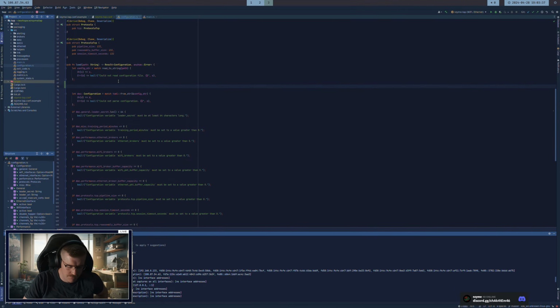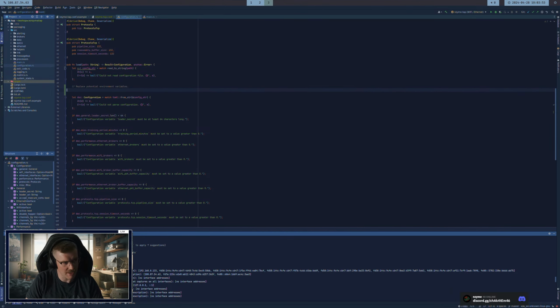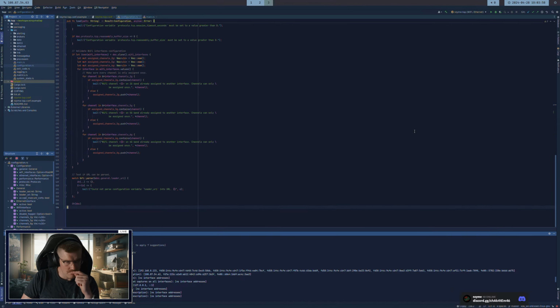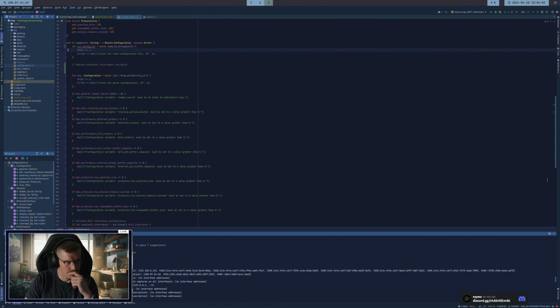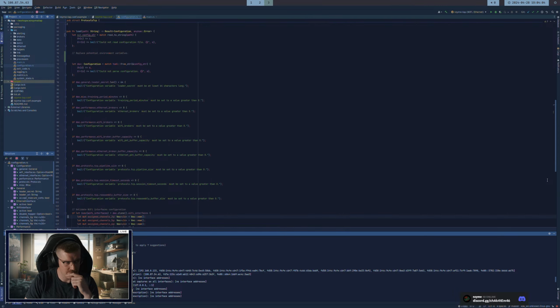So if we replace potential environment variables, we can do that. That means the string has to be mutable, which I don't think TOML cares about. It does not. Okay, so for that, we can create a new, what are we in? What does this look like? Okay, this is a very simple function.